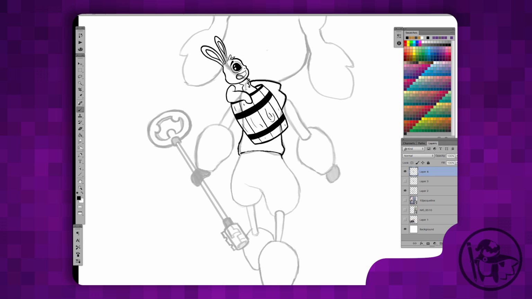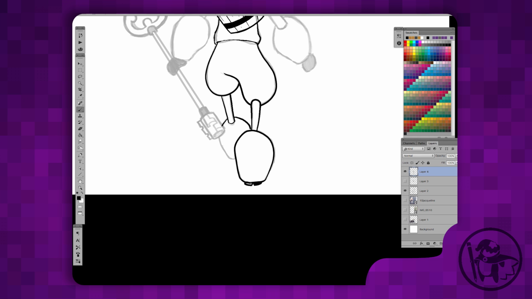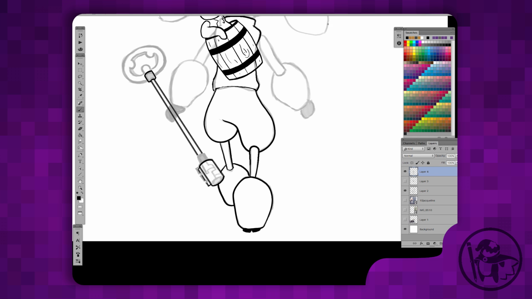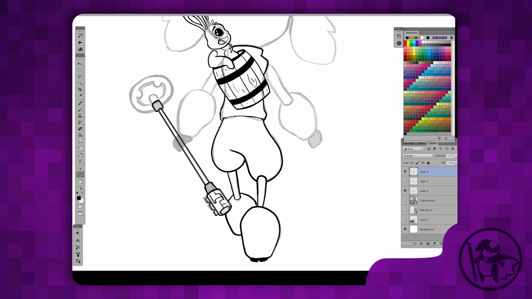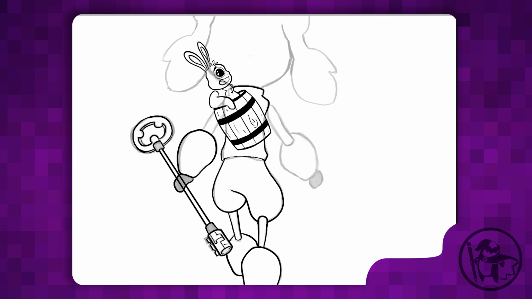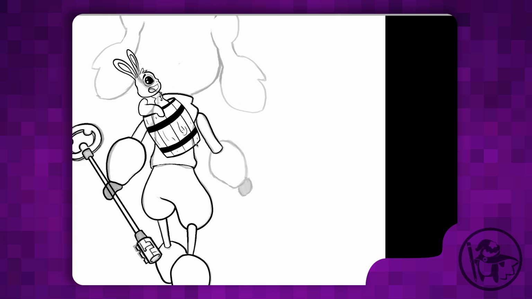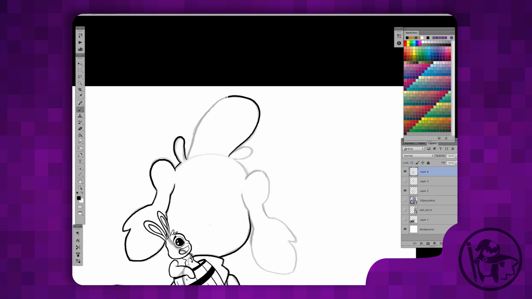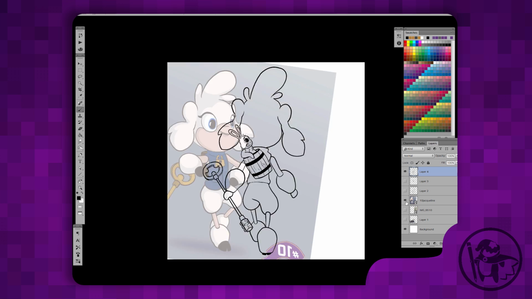I did this quick little illustration from the back just to show him off some and kind of incorporate him in with Jacqueline. My next step will be to build a 3D model of this little rabbit character to go along with the Jacqueline model, which I'll show you here in a minute, which is underway sans arms and legs.